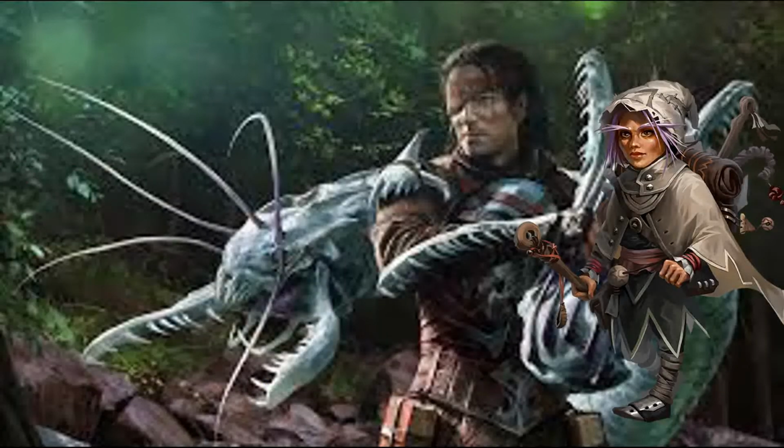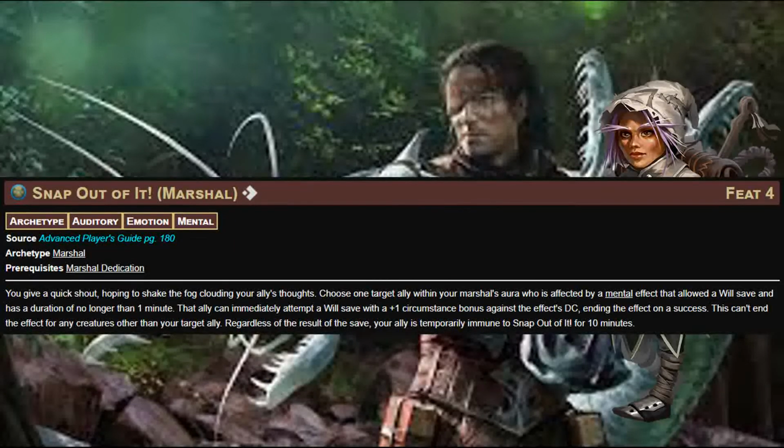Now we're going to want to take Snap Out of It. With this feat, we can choose one ally who's affected by a mental effect that required a will save and has a duration of no longer than 1 minute. That ally immediately gets another will save against the effect with a +1 circumstance bonus. If they succeed on the will save, the effect immediately ends. Regardless of the effect of the save, the target ally is immune to Snap Out of It for 10 minutes.